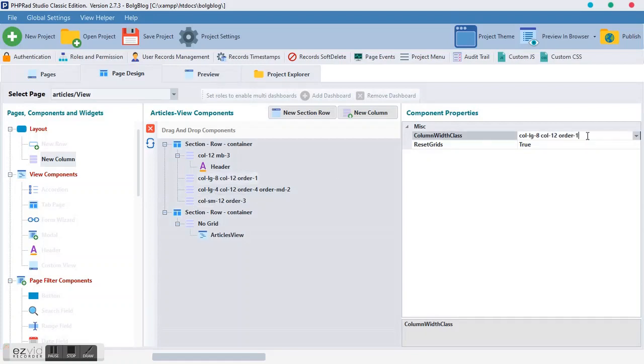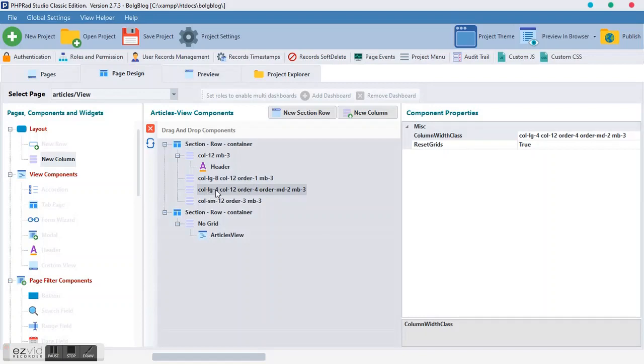Alright, so we can quickly add a margin to all of them. MB3, add this guy again, MB3, same with this guy, MB3. So inside this guy is where we are going to have the image.